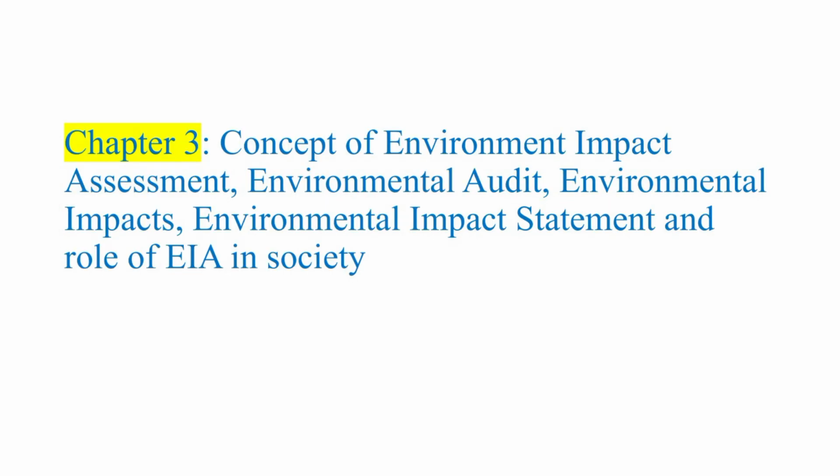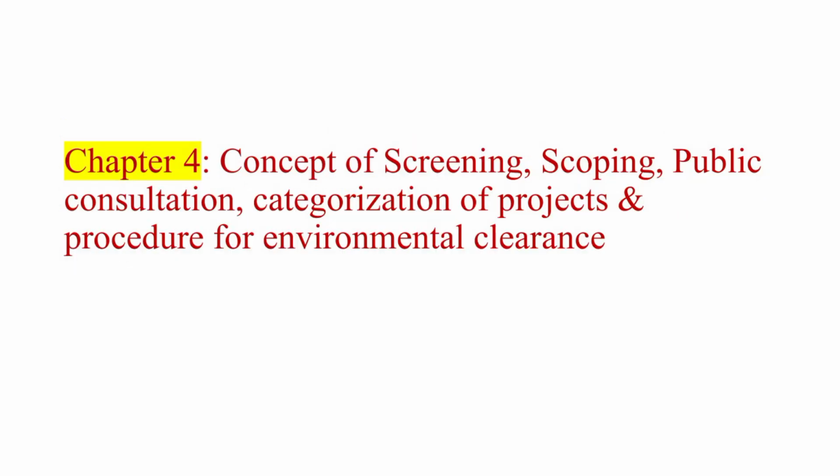Third chapter, what is EIA? EIA is Environmental Impact Assessment. It's like a health checkup for a new project, checking if it will harm nature before its construction. Fourth chapter, the EIA process. Step by step, we can see in this chapter. First, check the project, then study the impact, ask people what they think, then you give permission. That's the EIA process.